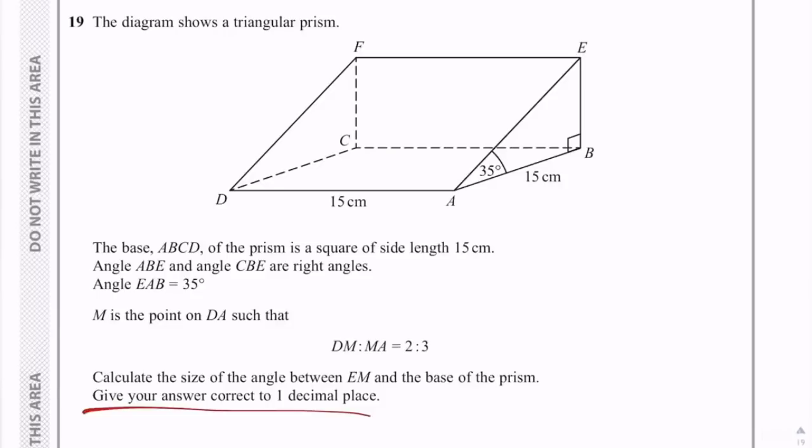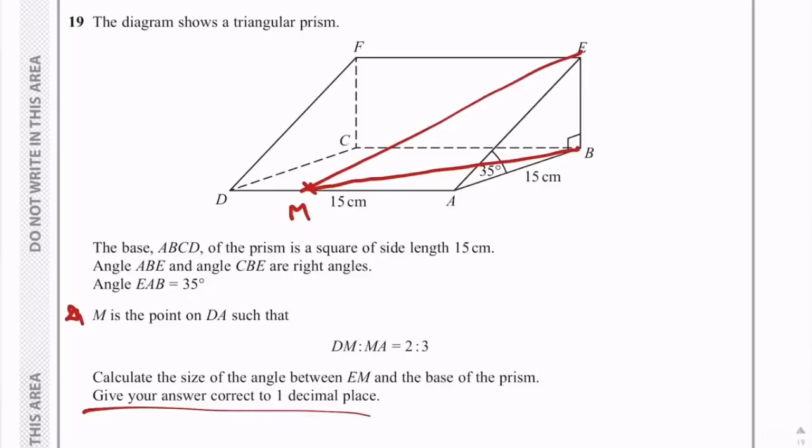Right, now where's EM? So it says here, M is the point on DA such that D to M, M to A is 2 to 3. So D to A is just there. Now it's closer to D than it is to A because it's 2 to 3. So it's something like here, and that is point M. So it wants to know the angle between EM, which if I try and draw it in, is from E to M, and the actual base of the plane, which if I draw along the base, brings me over to B. So I've got another right angle triangle going on there, as well as the right angle triangle on the side. So let's have a look at what we can do.